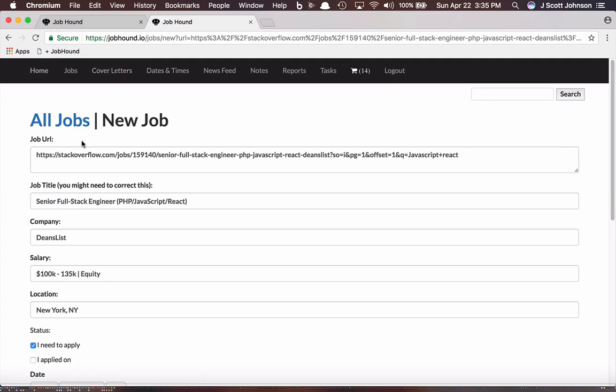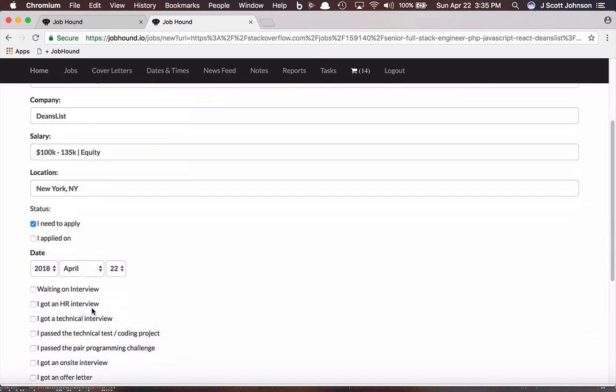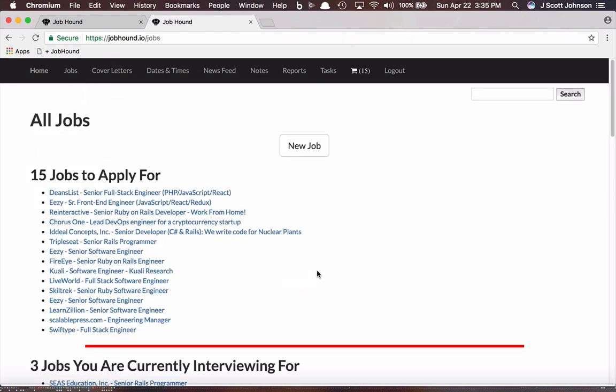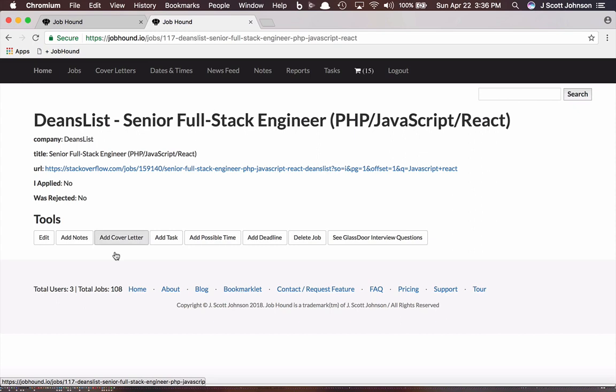The first thing you'll notice is that all of your metadata, you don't have to painfully type anything in. Job title, company, salary, location. Behind the scenes, there's a hidden copy of the job description, which will become relevant in a second. Now you click on it, and you say, I'm going to create the job. And if you notice, this has been added to your shopping cart. I'm going to click on this, and the first thing I'm going to do is write a cover letter.